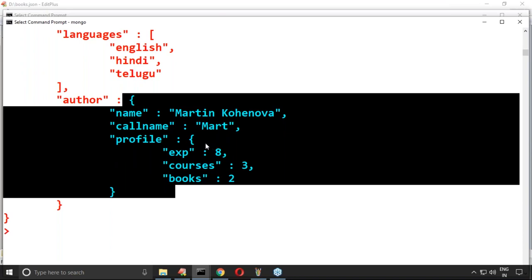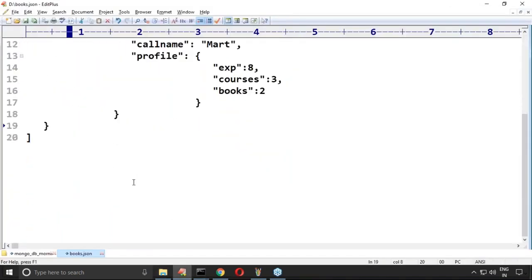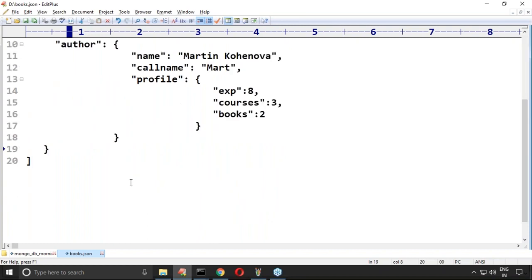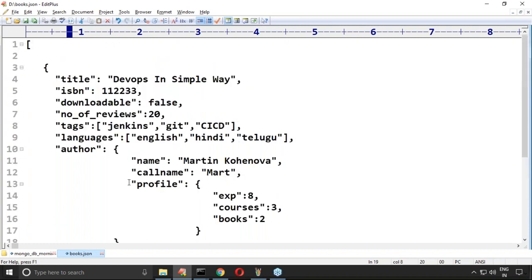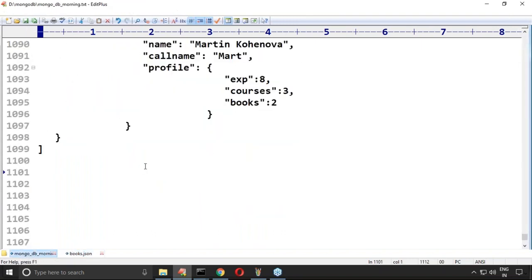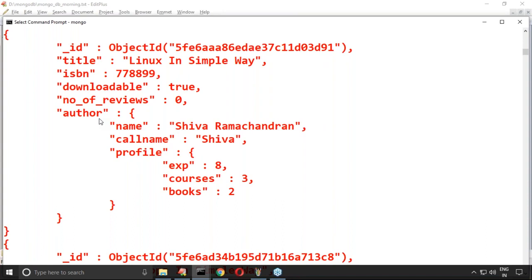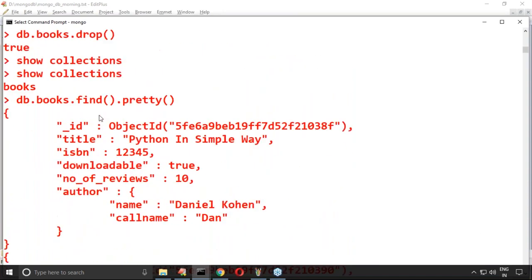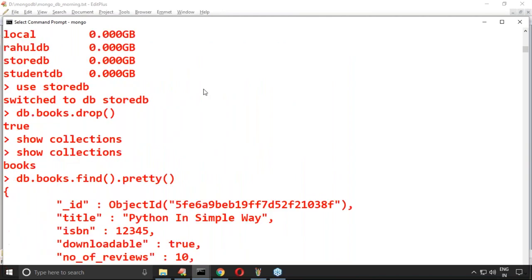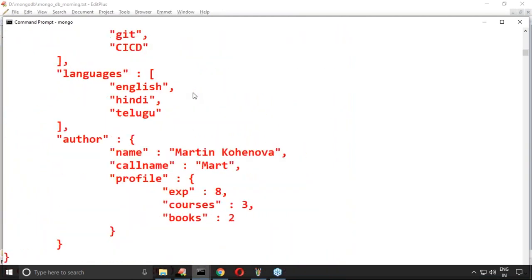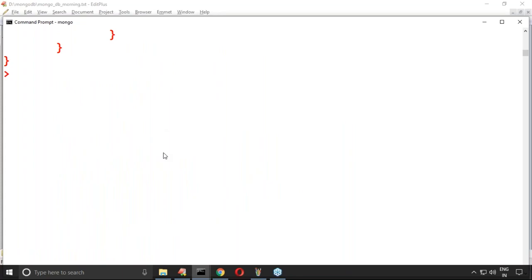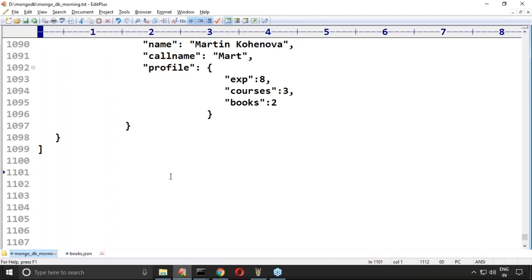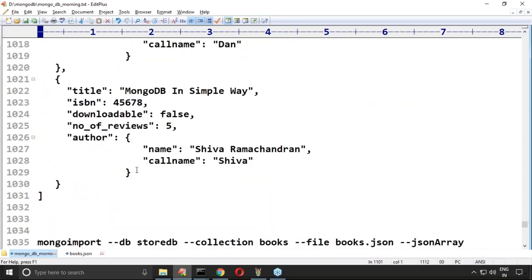Any explanation is required about this terminology? Can you please confirm? I hope you people are feeling comfortable. Not required to keep any explanation, right? Now my question here, listen a bit carefully. That's all; this is what you should be aware of, how you can insert documents in our database. Which command we require to take, is that clear for you? Any explanation is required?